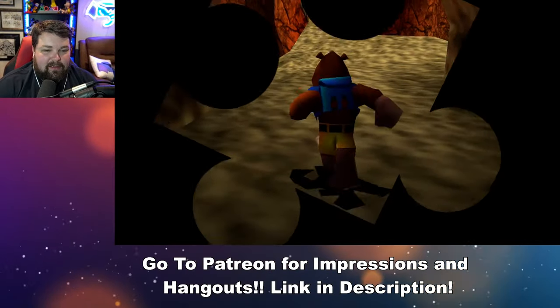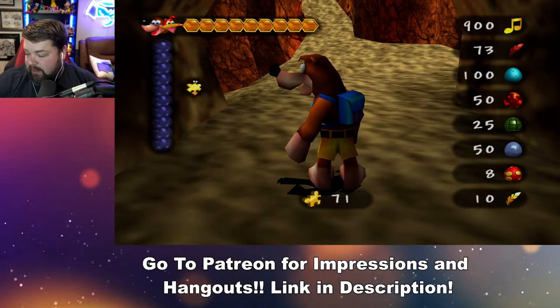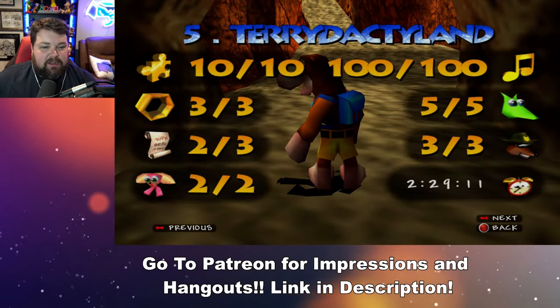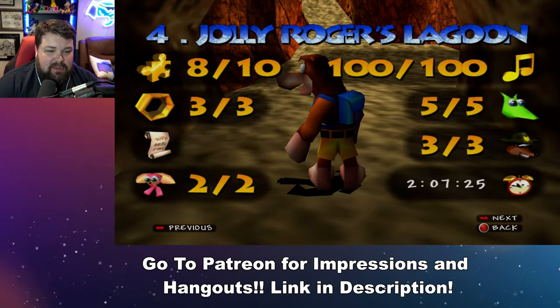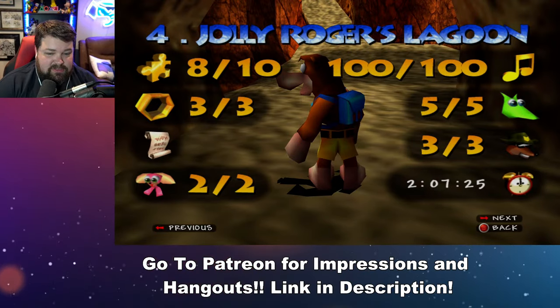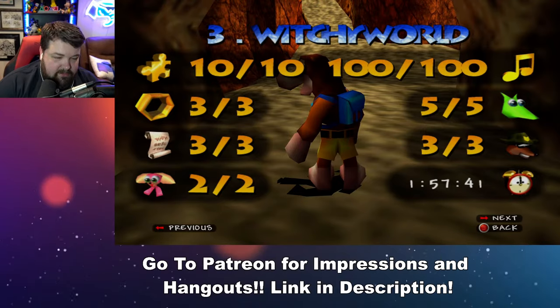All right. So with that, I think, have we finished everything in Pterodactyl Land? All of the Cheeto pages, all of the, yeah. We have done it all for Pterodactyl Land. Oh, we haven't done it for Jolly Roger's Lagoon. I thought we got it all. We're missing two still. I don't know what we're missing over there, but we can go figure it out.